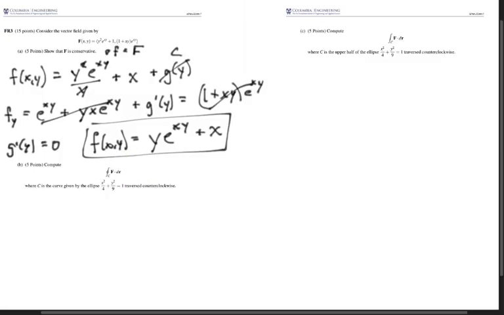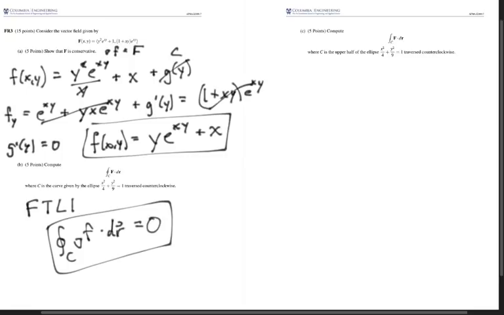When we put those two things together, the fundamental theorem of line integrals should be blaring in your head. If you have a conservative vector field, any loop is going to have 0, right? There's no change in the potential if you go around in a loop where you started from, so the line integral is simply going to be 0 here.